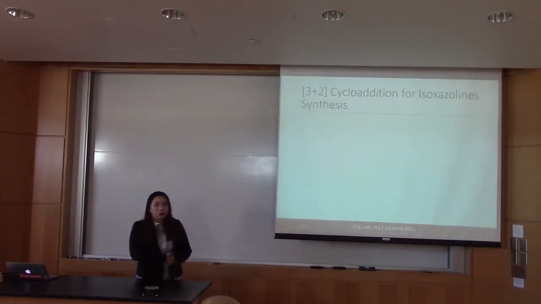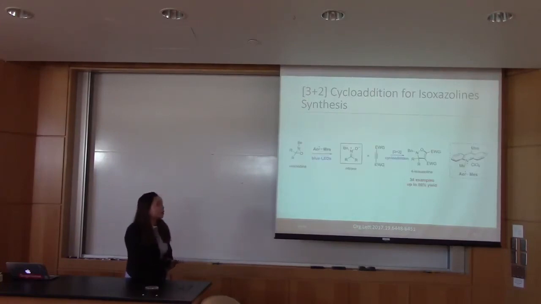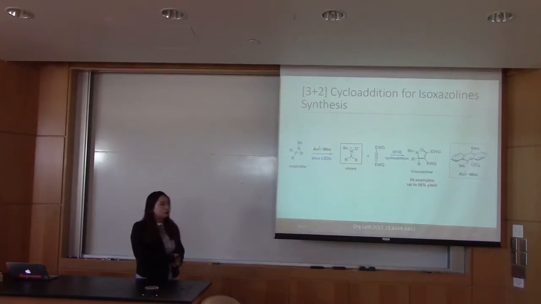And we can also use the 3+2 cycloaddition reaction with similar photocatalyzed mechanisms to form these rings. First, they also need to open the rings with the help of blue light and the photocatalyst. And they have the nitrogen-carbon double bond, and then they will react with the carbon-carbon triple bond to do the 3+2 cycloaddition, and they can form the isoxazole. And this reaction gives up to 90% yield.